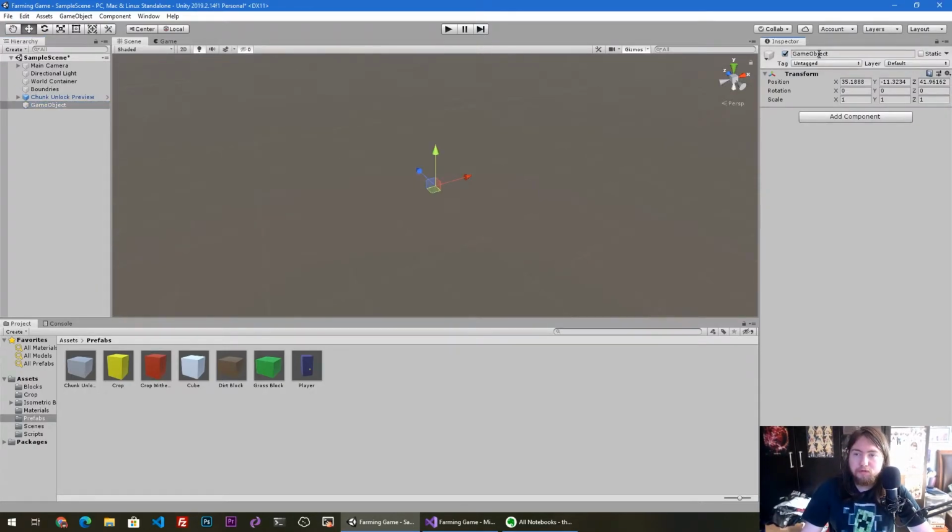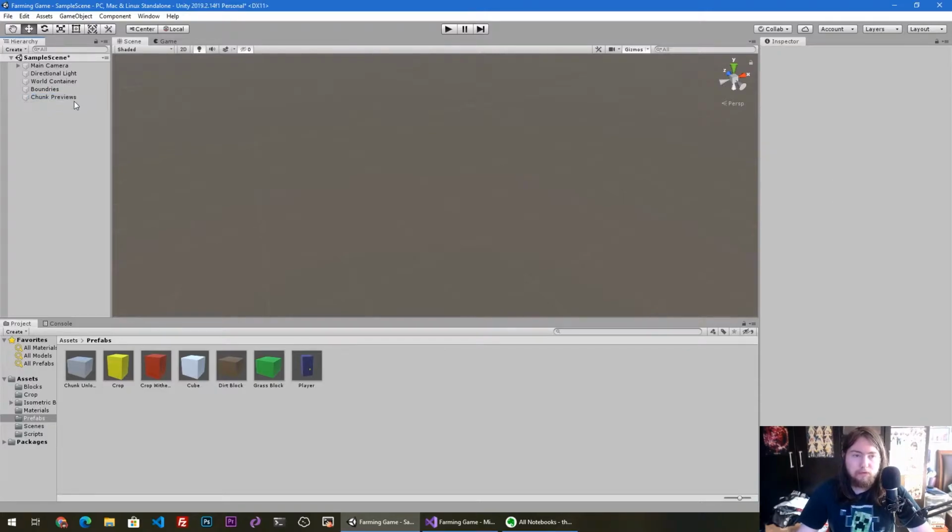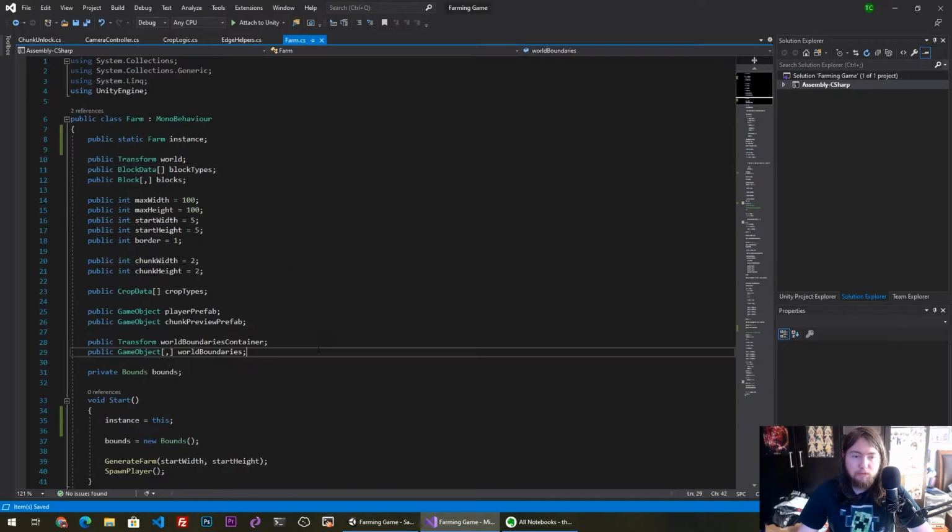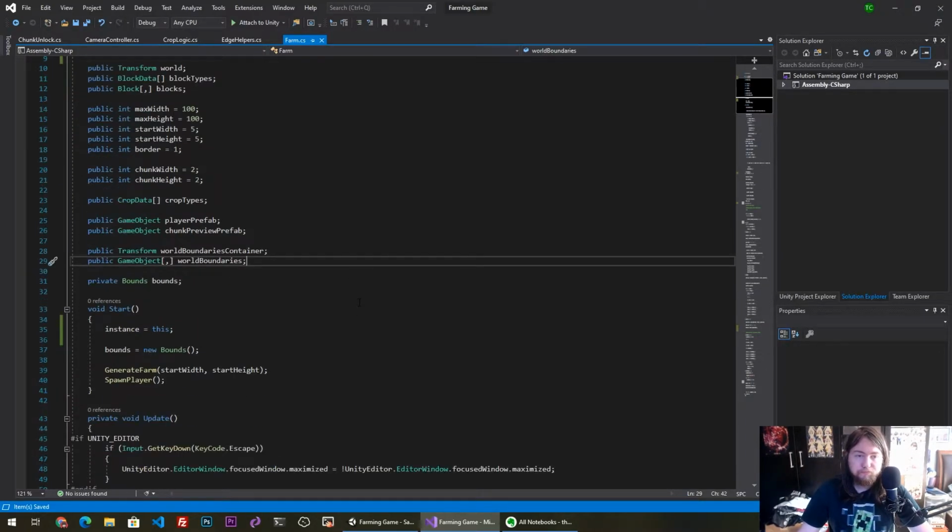Let's just create an empty object for now. We can change this later. Chunk previews. Get rid of that, we don't need that in there. And then we go back to farm. Don't need that anymore.